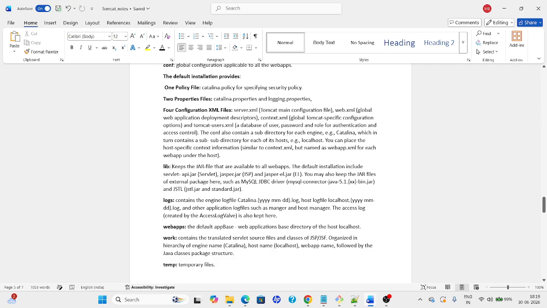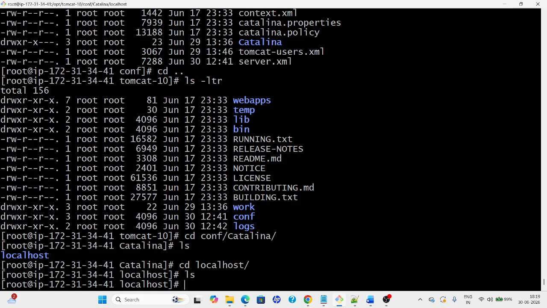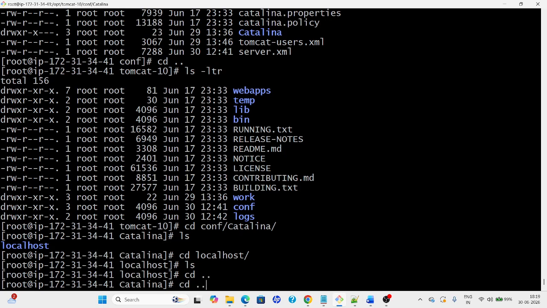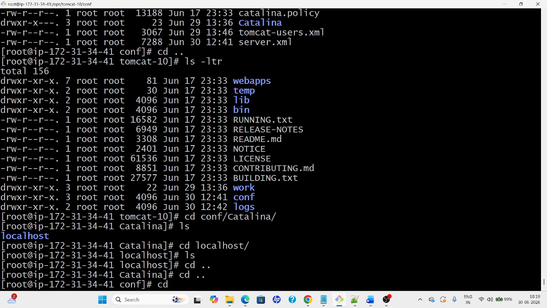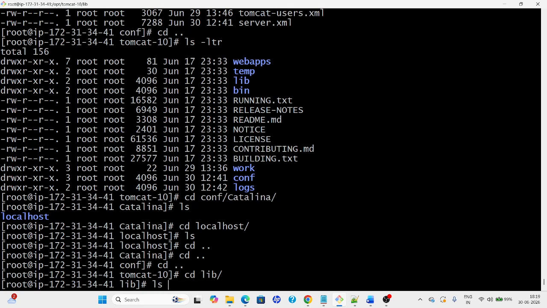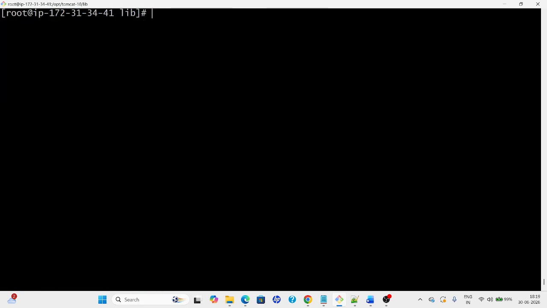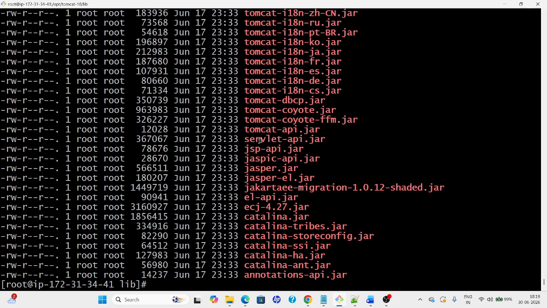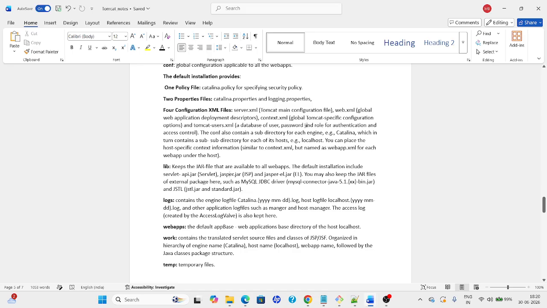Next is libraries. So libraries is going to keep the jar files that are available to all web apps. All the web apps, whatever is available, it's going to display in the libraries. So these are all the jar files which are required for Tomcat and all the web apps.